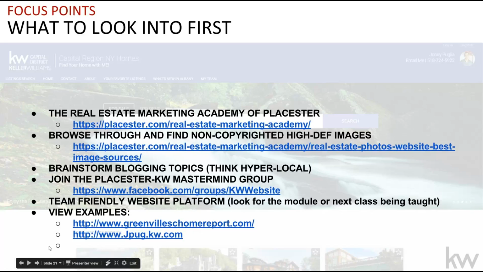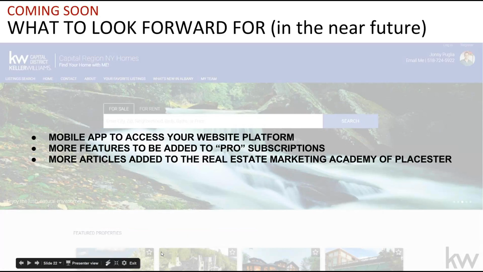Next, you can go into these several examples to see how your website will look if you do the basics. Here are the two listed below, one of which is my current website, and what to look forward to in the near future. The websites are optimized on every device, meaning they're available on mobile app, iPad, tablets, and most importantly, your computers. People can access them in an aesthetically pleasing manner, so they don't have to click on more than 5 or 6 links to get to what they want, and it formats to the screen their device fits.